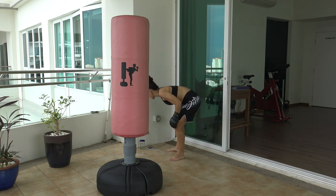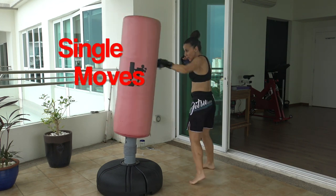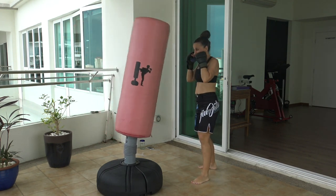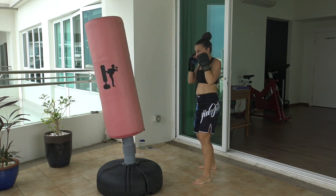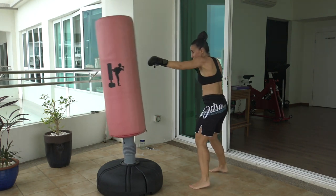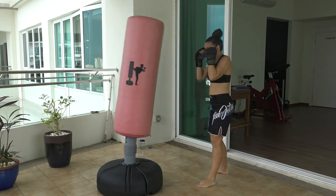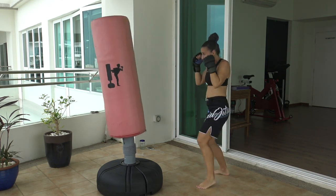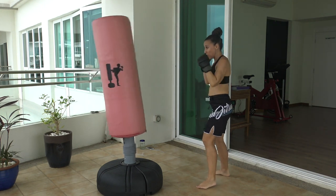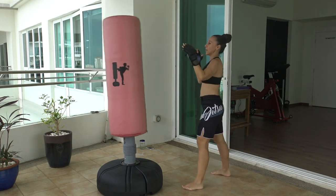All right, so first, left leg is in front, hands are up, just jabs. So you want to wait for the bag to come back at you and hit it in the moment as it's coming at you. Taking the swinging to your advantage. You can also step into it. So just the jabs here. Right hand is on your face. Turning the shoulders. That's it. Try to hit it in the same spot every time the bag comes back at you. 3, 2, 1. Time. Yes. All right, stop the bag.